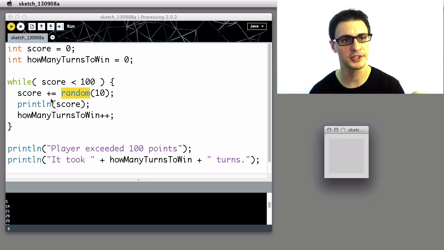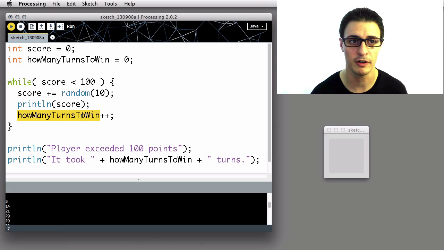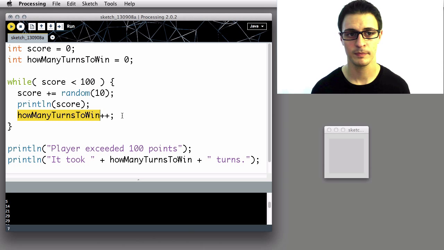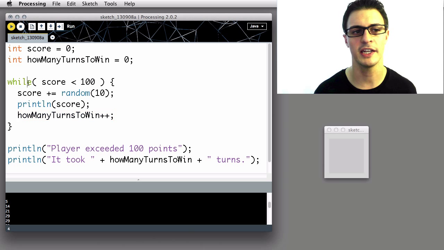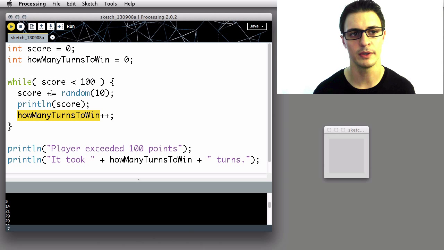And it's just counting up each time this while loop cycles. It's adding 1 to a counter, which we can then print out here. There's nothing built into the while loop that's making that possible. It's just us adding that to it to say, okay, each time it does this, add that to it.